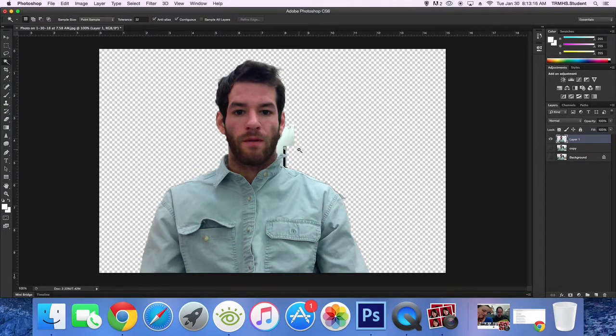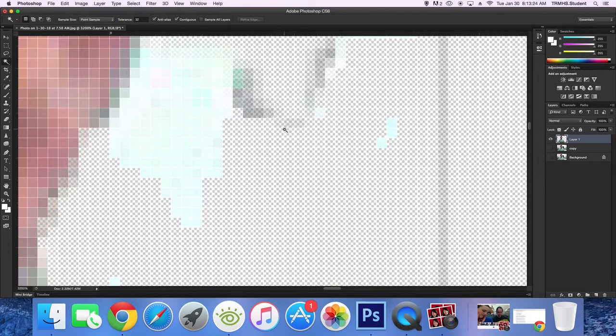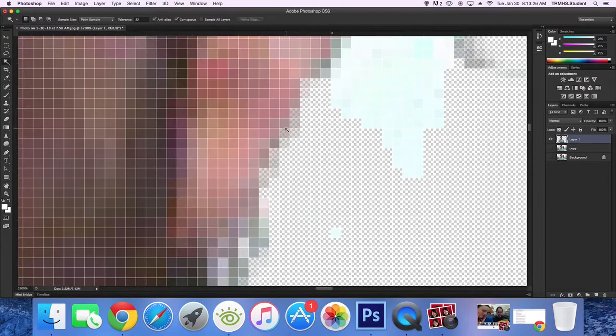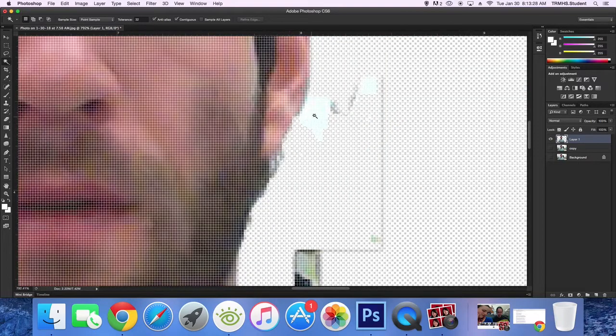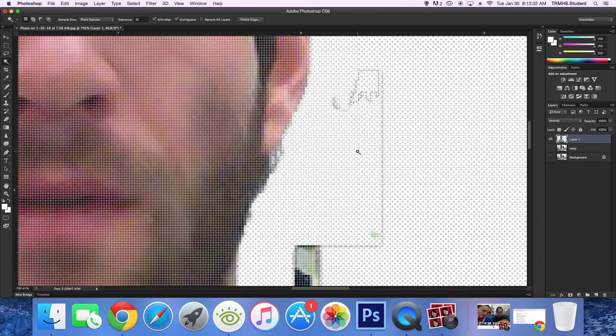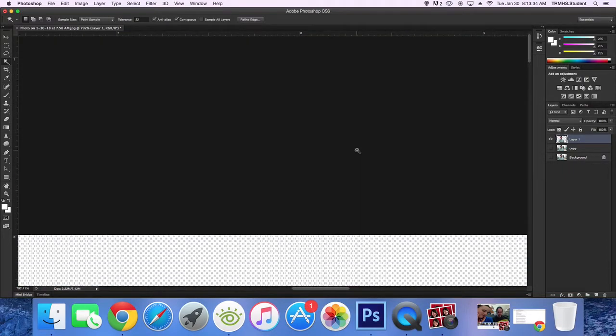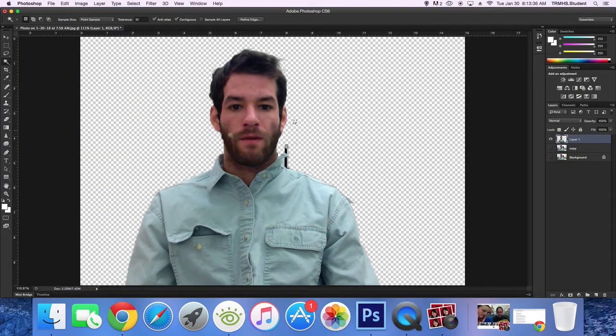That's looking pretty good. I'll use the magic wand down here as well. And just a little bit more work to do. Perfect. Click delete, and I still have some more things to take care of there.